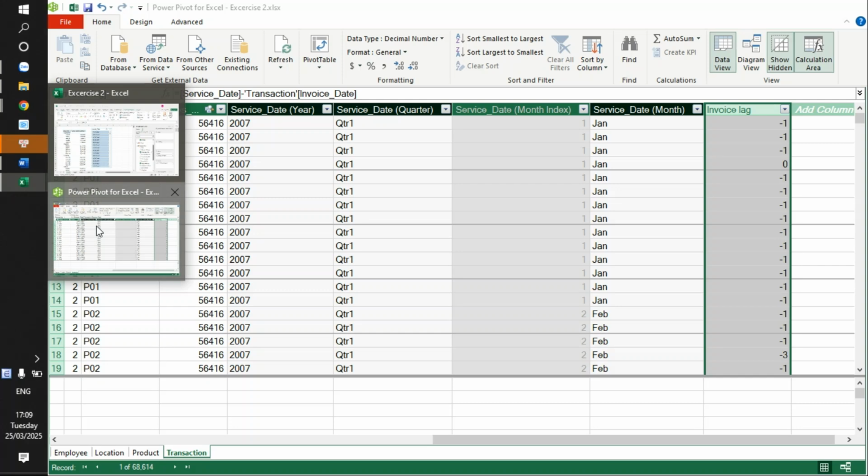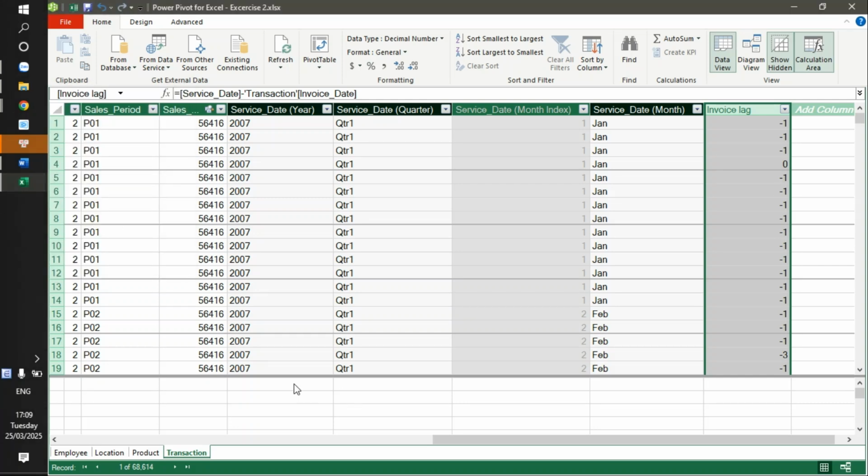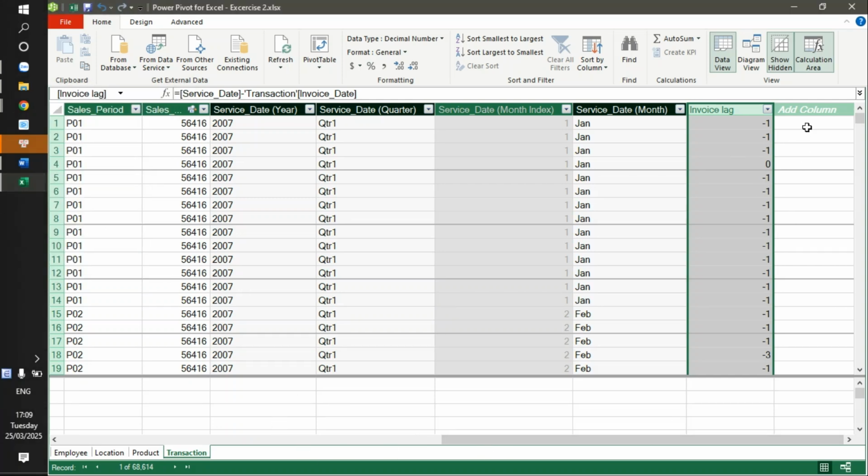So we can use... This exercise asks us to use a calculated field, but we can't use a calculated field in the pivot table because we use BI.